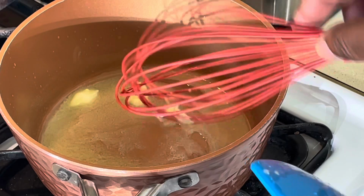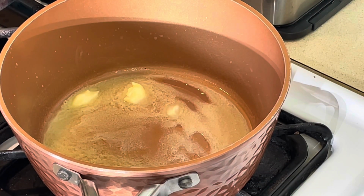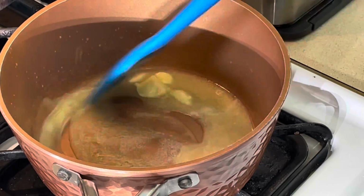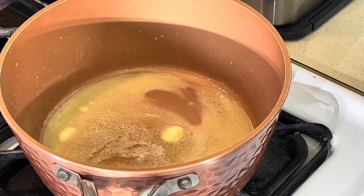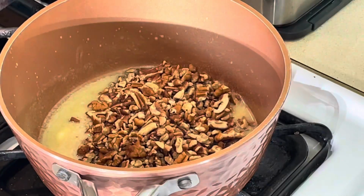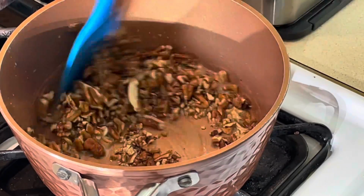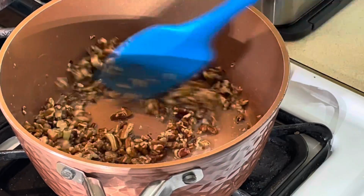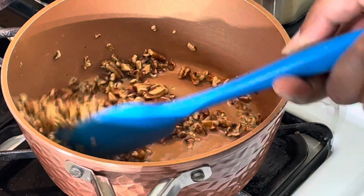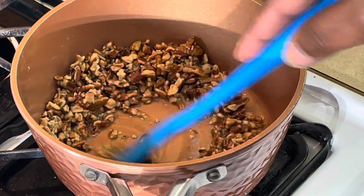Now what I want to do, y'all, I want to toast my pecans off. I'm going to toast it off in this butter, but I need to get this butter melted a little. Got these pecans here. I'm going to throw these pecans in here and cook them about 3 or 4 minutes. Get a little toast on them, get the oils bursting out of them. It's going to take about 2 or 3 minutes to get that done.